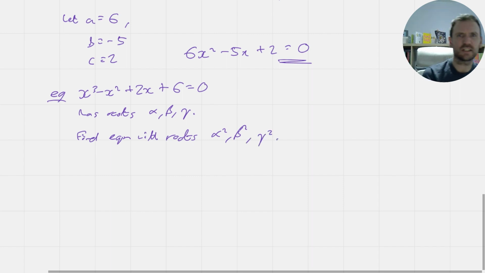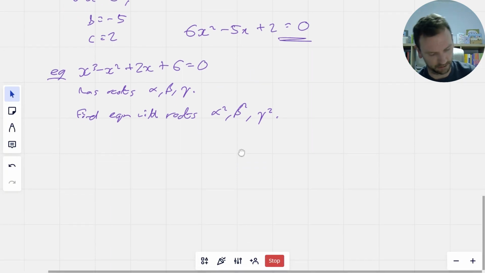Now, if you looked at the last video, we did one where we could find roots with alpha squared, beta squared, and gamma squared with a substitution, and we ended up with square roots involved. But now we've got a cubic. If we have a square root involved, there's not going to be a nice way of isolating that and dealing with those. So that's not going to be a simple thing for us to work with. Instead, let's start by writing down what we know and think about what we'd want to work out.